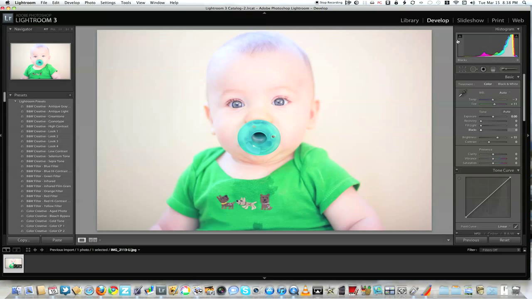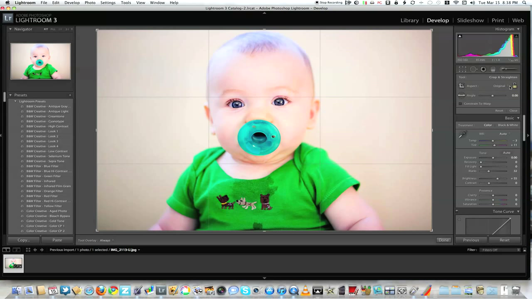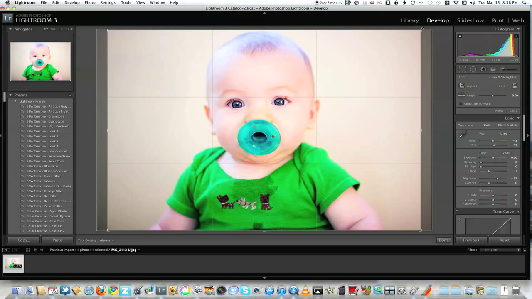If you see up at this histogram, this triangle has no fill in it, so I'm going to increase the black a lot. Just by increasing the black, it made his eyes stand out more. Then I'll keep it to the original aspect, or if you're wanting to print to an 8x5, 8x11, or 5x7, you can pick that and it will make it stick to that ratio. I'm going to go custom here because we're going to try something fun.